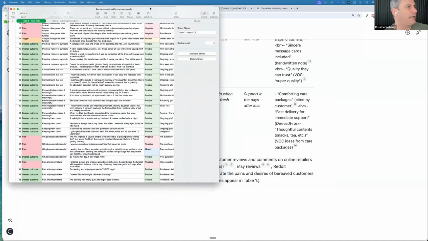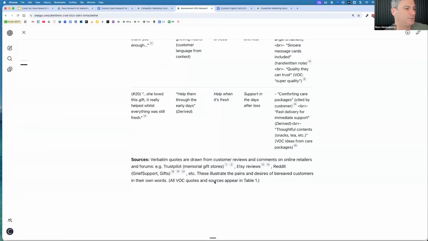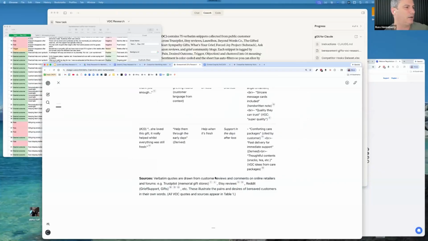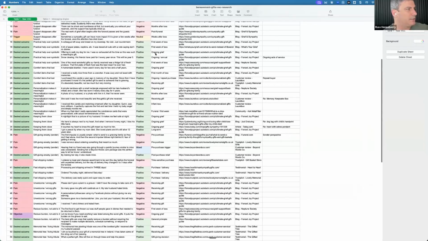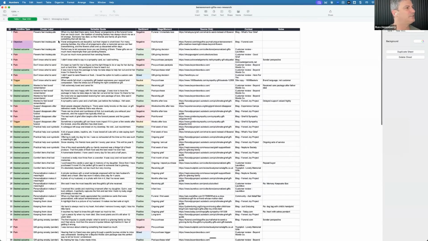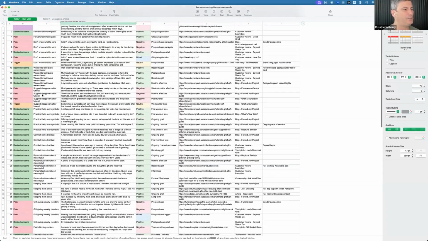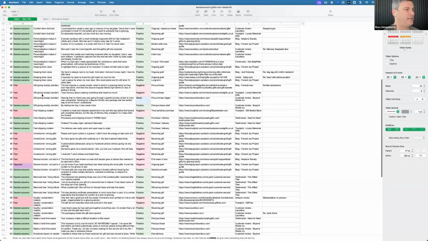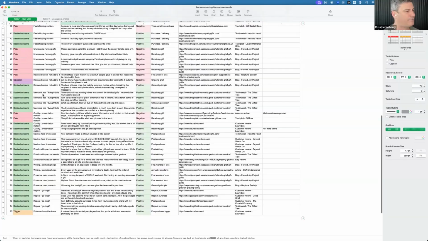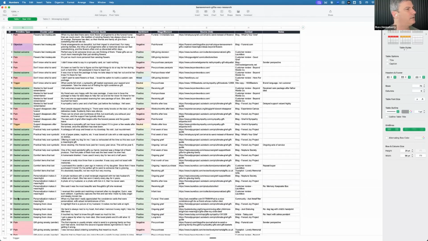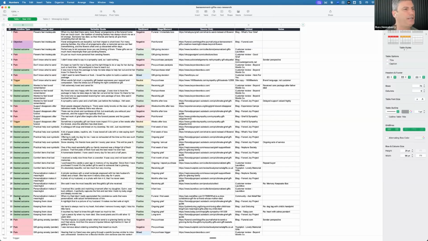So Claude Cowork actually ended up opening this into an Excel file. Let's see. This is actually not Excel. It's Apple Numbers, which I hate. But anyway, you can see here's all the quotes and all that stuff. What I would tell you is that the information that came back from Claude Cowork got me 75 pieces of voice of customer here, and it just did a better job of laying this out.